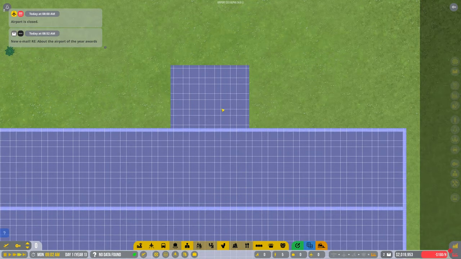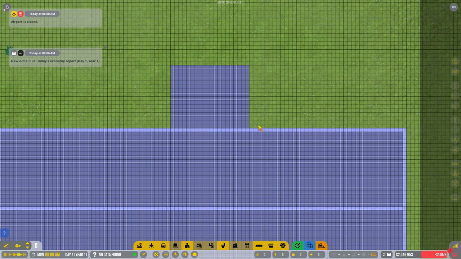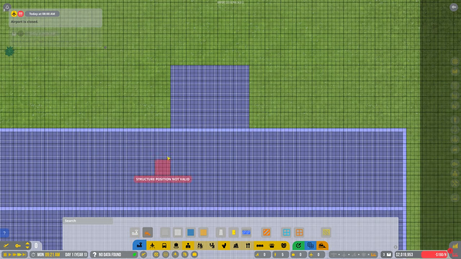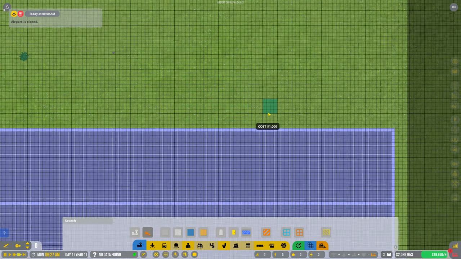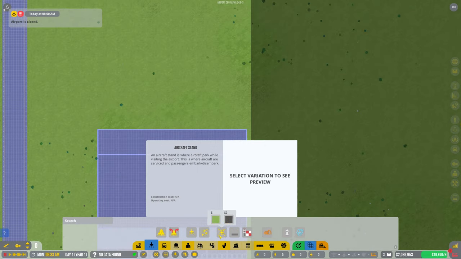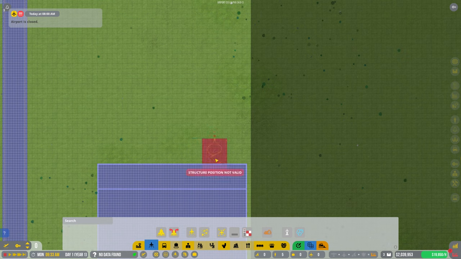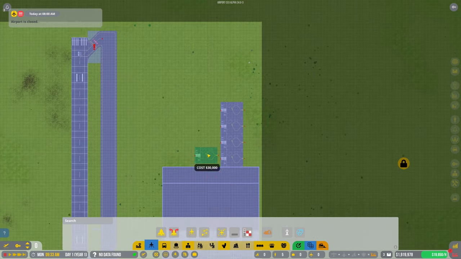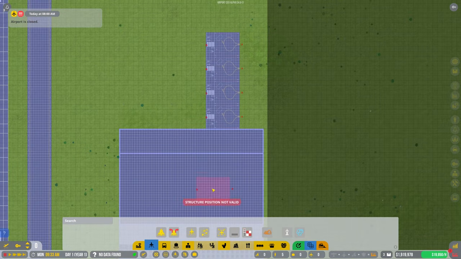What is going on up here? Why can't I get rid of that? I haven't had to delete terminal yet. Interesting. Okay, so now it's gone away. So let's go ahead and pause the game. Perfect. So one, two, three, four, five. Yep. One, two, three, four of these guys. Nice. Looking good. Okay, four of those.